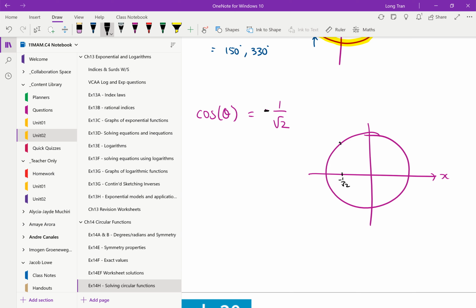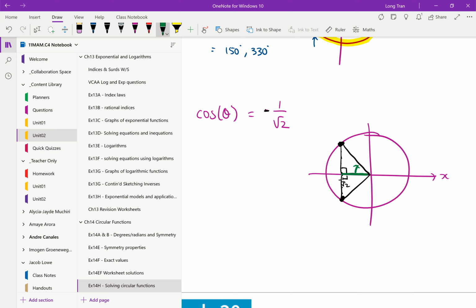That means there's only 2 points. This point and this point. Those are the only 2 points where the x-coordinate could possibly be negative 1 on root 2. So here we go, I got my two triangles. That's 1, that's 2, okay? What I don't know is what the angle is there. Cos of what angle will give you a distance of 1 on root 2?